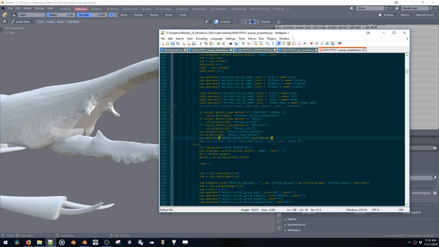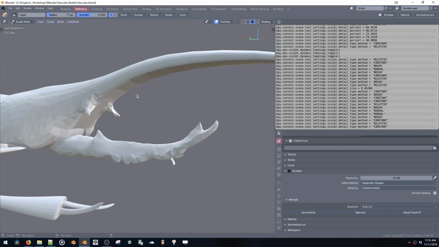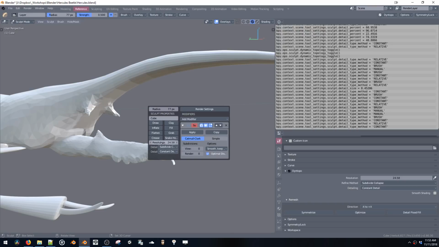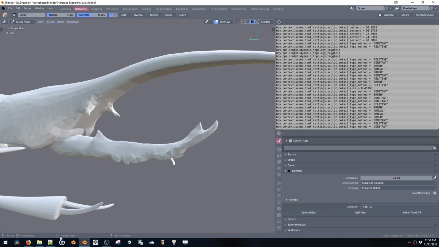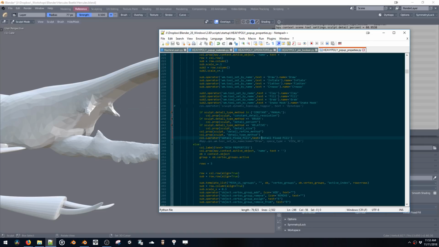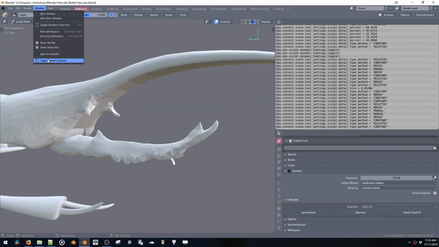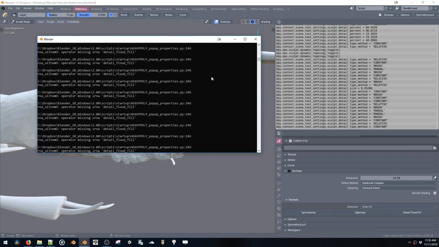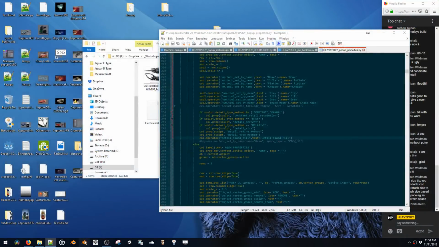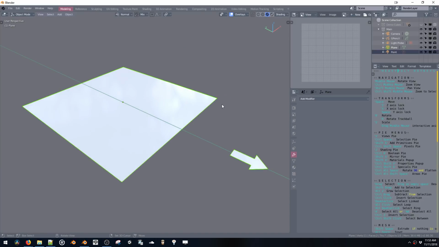Wait. Detail flood fill. Where are you? What did I do wrong? Let's see. I think I might have lost everybody with this stupid stuff.